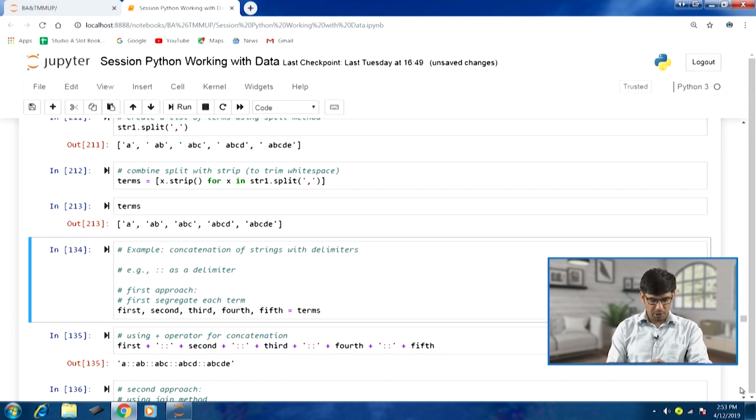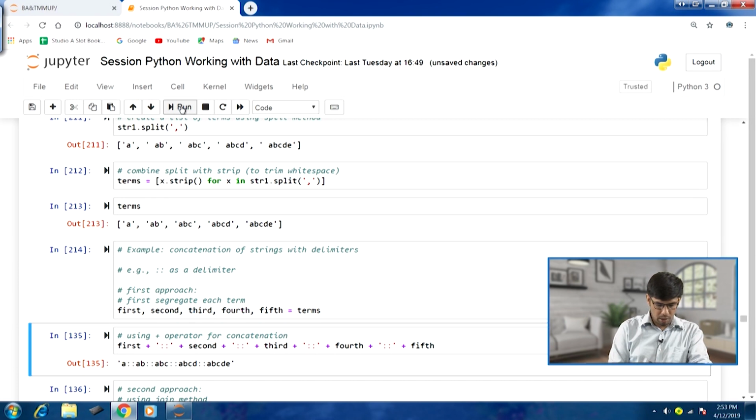So here terms is a list of string values that we have already created. Now we are going to segregate terms using this particular notation on the left hand side: first, second, third, fourth, fifth. If I run this, we will have each of those terms in these objects, first, second, third, fourth and fifth, and then we can use the plus operator to append these terms, and we are also using a delimiter here.